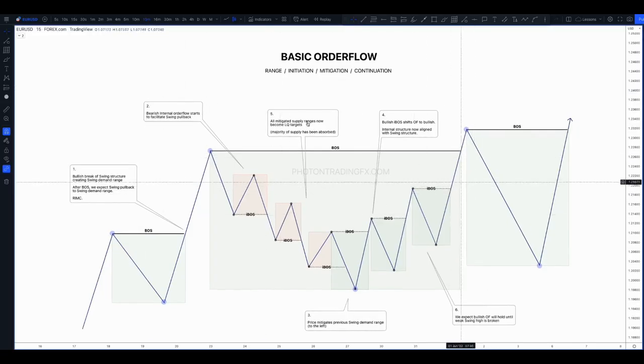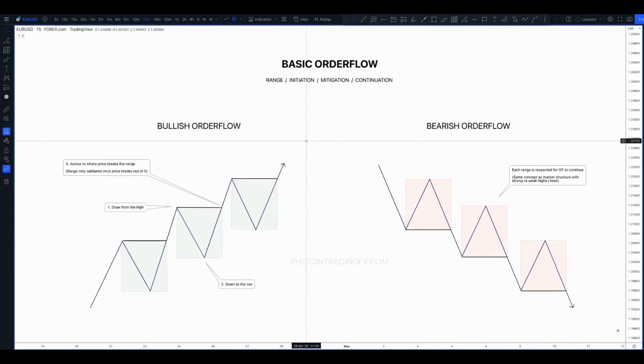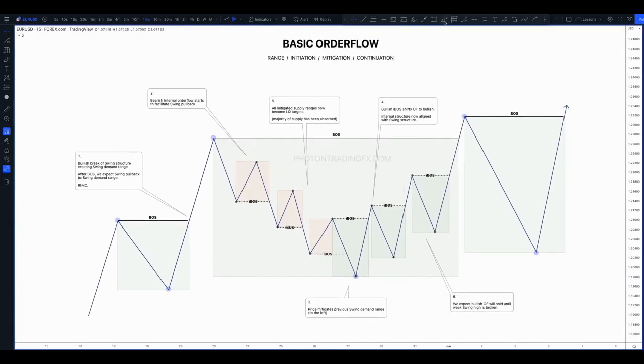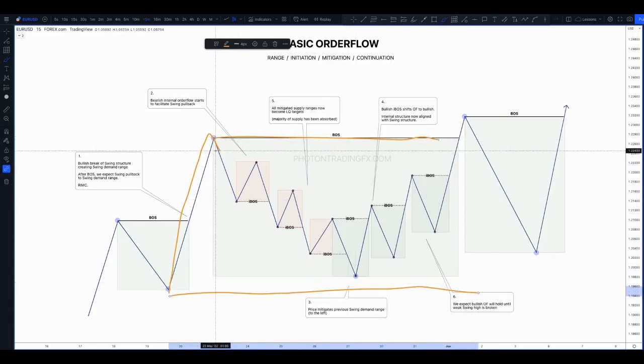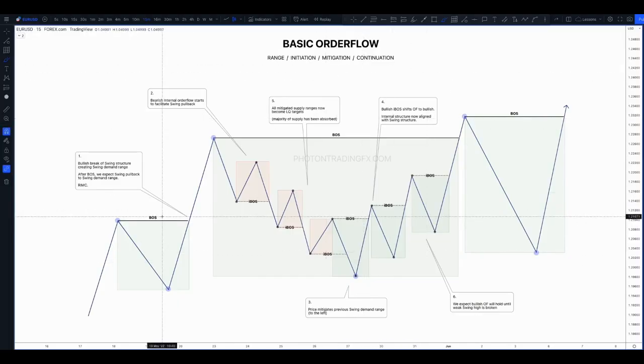So this is exactly what we were just looking at here in terms of order flow, except we're zooming into this box just here. Sometimes, when you get a very large impulsive swing movement like this with no real pullback, when we then do get the pullback, we can be in a much larger swing range. Within that, we can get a lot of internal price action, which we've just been looking at in the previous module. So let's break this down from an order flow perspective.